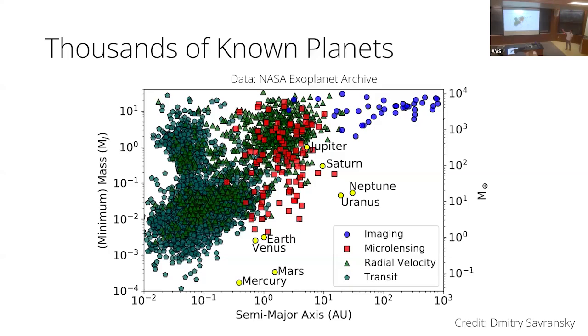The planets aren't unlike any planets in our own solar system. They're completely different. We're discovering quite a diversity of worlds, and there are many people, including people here at UCLA, trying to explain how that diversity of worlds comes to be and why we have all these different kinds of exoplanets. One other thing you'll notice is that if you look at the color coding, there are thousands of planets, but you can literally count how many planets have been directly imaged. Those blue circles, there are not so many directly imaged planets.